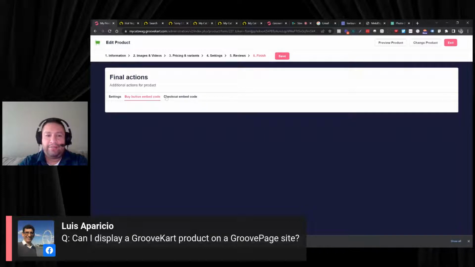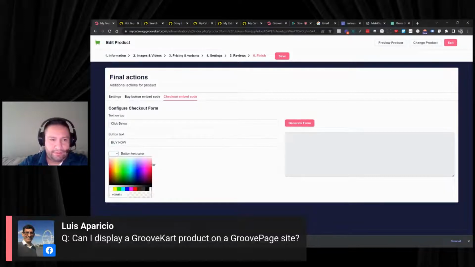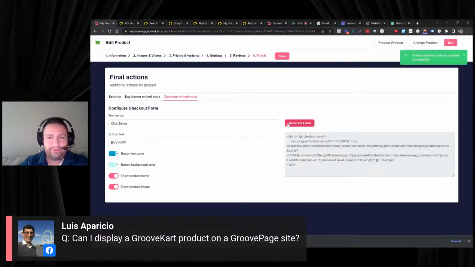so the buy button embed code, checkout embed code. Okay. So you could go like this, click below. Let's just say buy now. Button text color, button background color, show product name, show product image, generate the form.